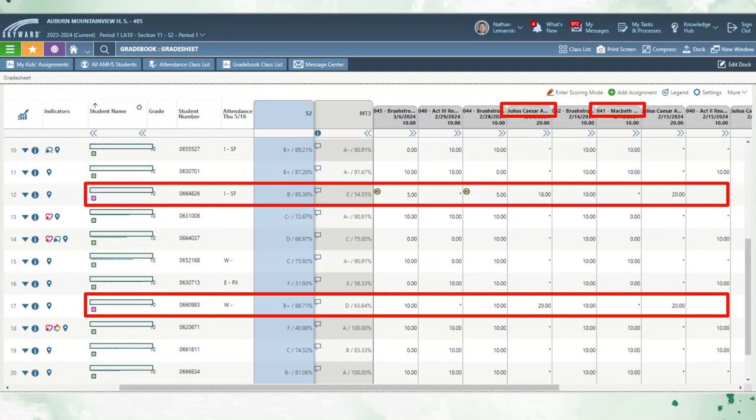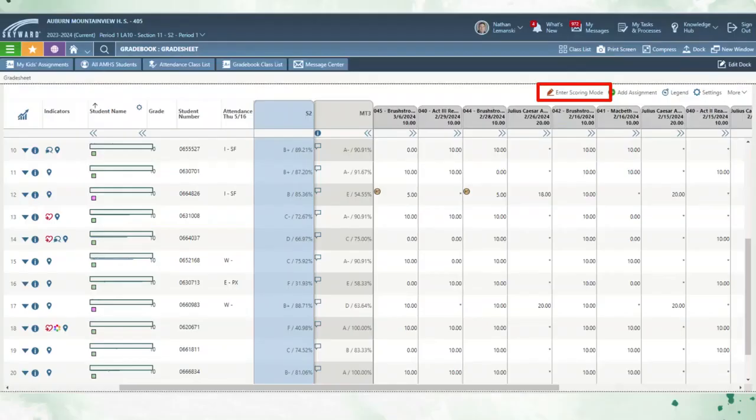And those are these particular students here. And you can see that underneath those two students, there are two pink boxes, and that's the color that I chose for the Julius Caesar group.